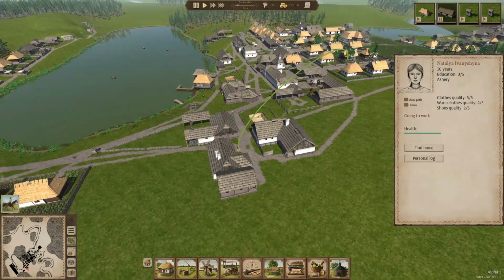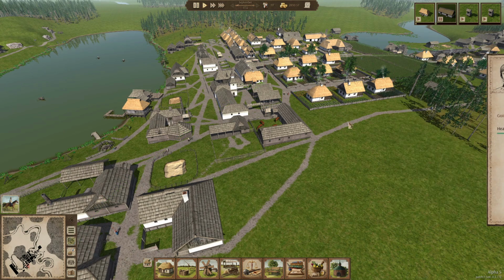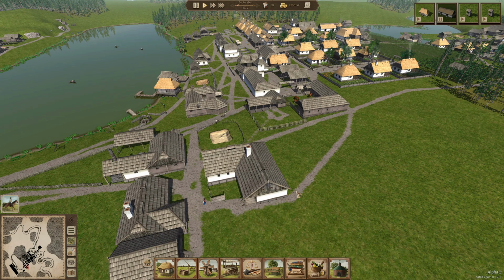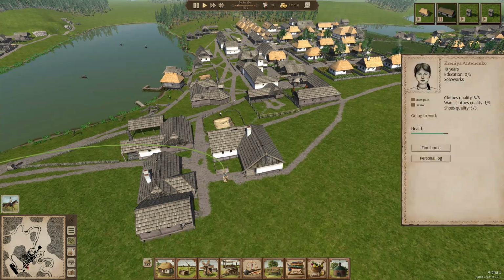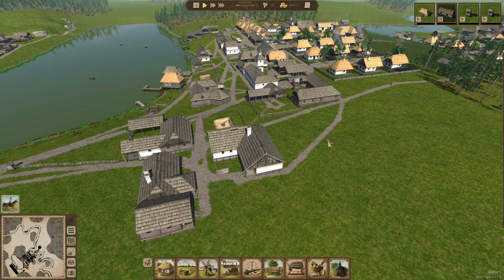So, for example, I built a bunch of smoke buildings right in their housing. They would get sick and die quicker. But some of my characters have lived. I think a guy lived to 94 years old. Like they can live a long time. And you can see they have clothes quality, warm clothes quality, and shoes quality. So we don't have enough warm clothes. That's something I'm working on.